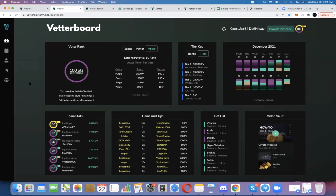And thanks for that. I just want to reiterate for those that maybe joined in late, the community will be able to vote pretty soon on what other types of things they want to show up in the hot list. Some ideas: we could do something like we have up here with the tier key, where you have two little tabs you can click on. One tab might show the most recently loaded green and purple projects, and another might show people that you follow, because there's a follow feature coming. So there'll be lots of things that we can do with this, and I'm looking forward to when we can get more community feedback on these types of things going forward.